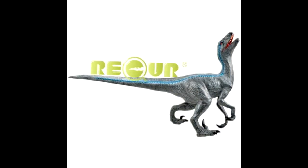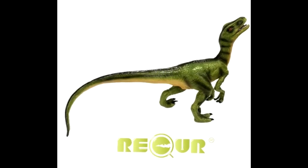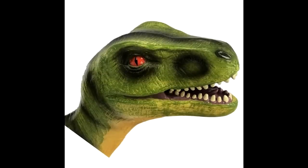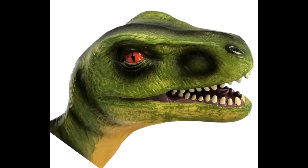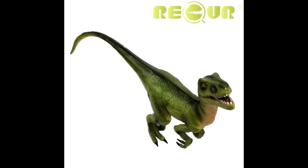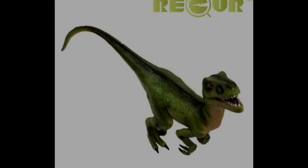One is kind of a Velociraptor blue inspired paint scheme, the other one is a greenish paint scheme. I actually really like the green version, so if I were to get one, that'll probably be the way I go, because it looks really nice, natural tones of color for it, and a very appealing sculpt if you ask me. Again, something that I don't think it'll be everyone's cup of tea, but personally I definitely like it.